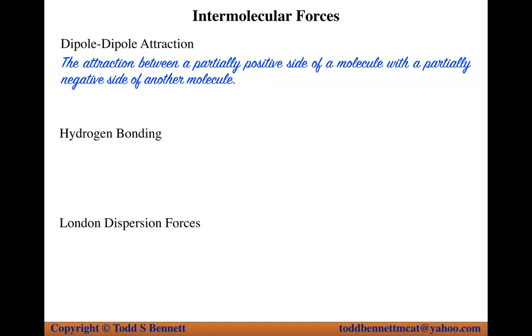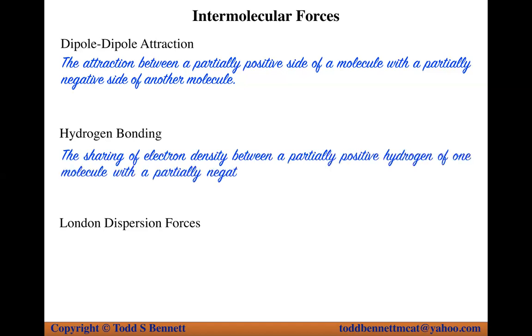Okay, so as defined here, it's the attraction between a partially positive side of a molecule and the partially negative side of another molecule. It doesn't have to be the same molecule, it often is, but it could be two different molecules interacting, or it could be two molecules of the same compound. Okay, a little bit different than hydrogen bonding. Hydrogen bonding is actually a sharing of electrons. It involves orbitals, and as such, the orbitals have to line up.